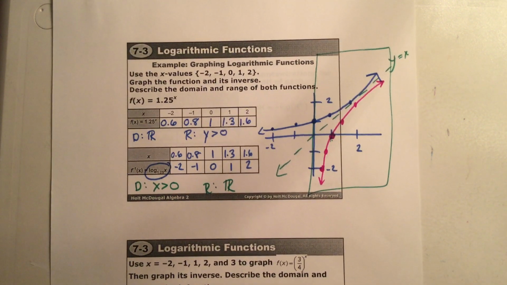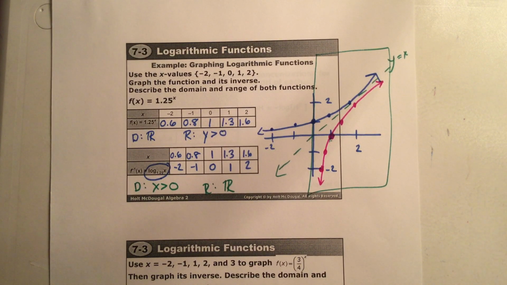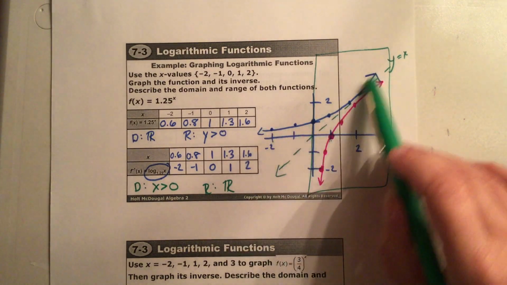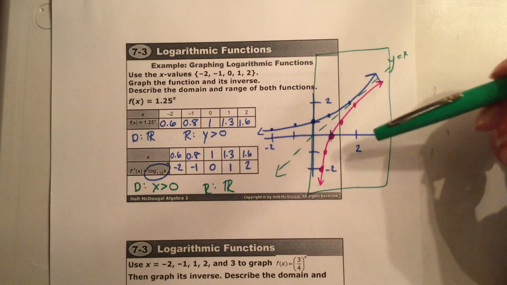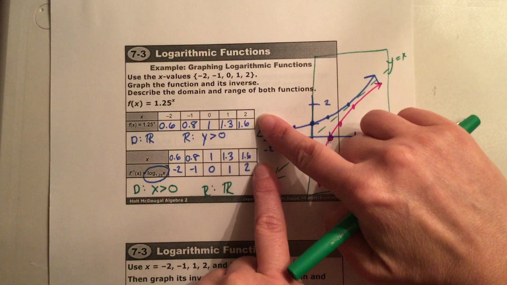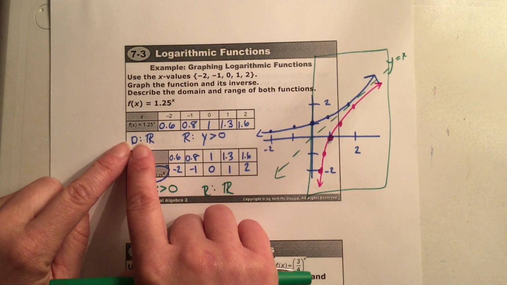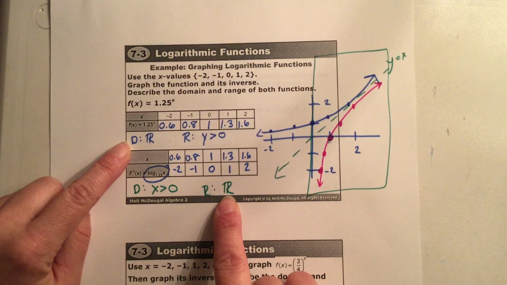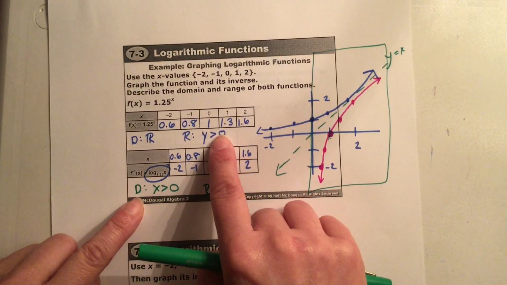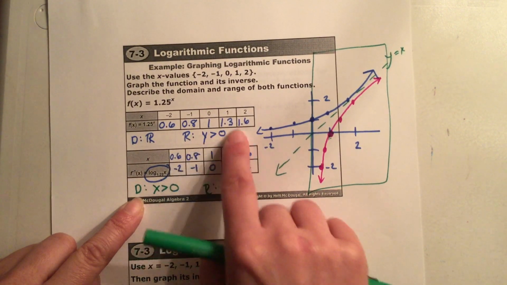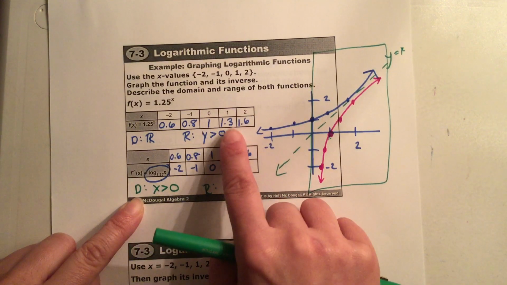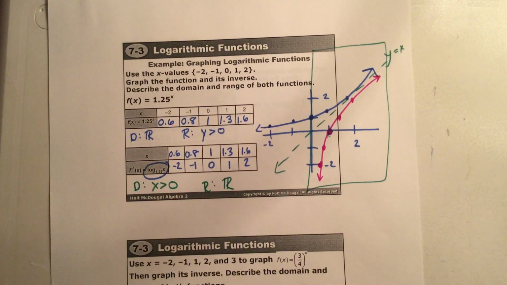So the same properties as when we first talked about inverses. We graph this. When you graph the inverse, it's a reflection. To find your inverses, you switch x and y. Because you're switching x and y, your domain and range switch. In your original function, the domain was all reals. In the inverse, it's the range. In the original function, the range said you had to be greater than 0. In the inverse function, it was the domain.